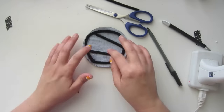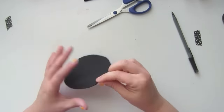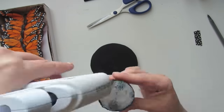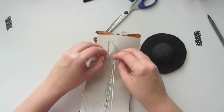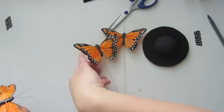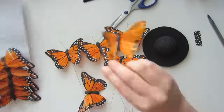Here I am gluing some more pipe cleaners to the inside, like I said, to help with the molding of it to my head. And this piece of styrofoam is from an actual circle from Hobby Lobby that I had cut in half and painted black. I just hot glued it to the piece of felt because I needed something to stick these butterflies in. And I got these butterflies from Amazon.